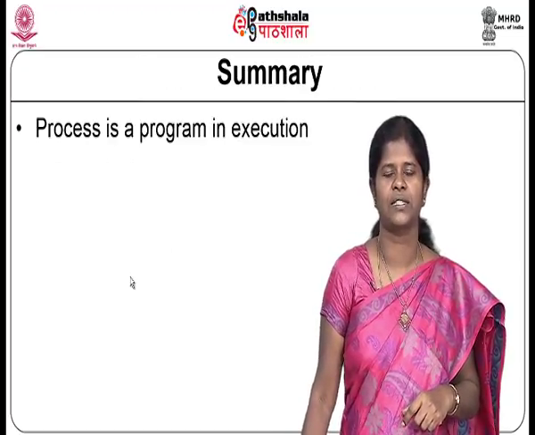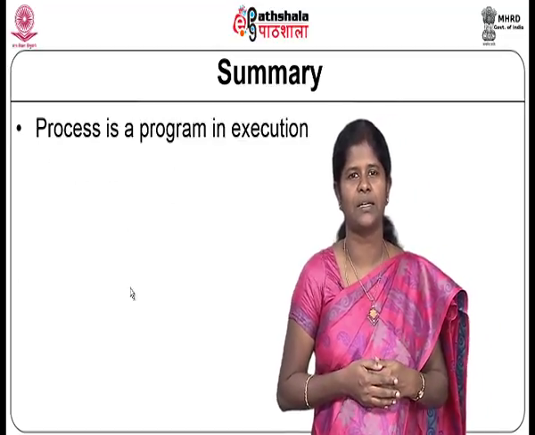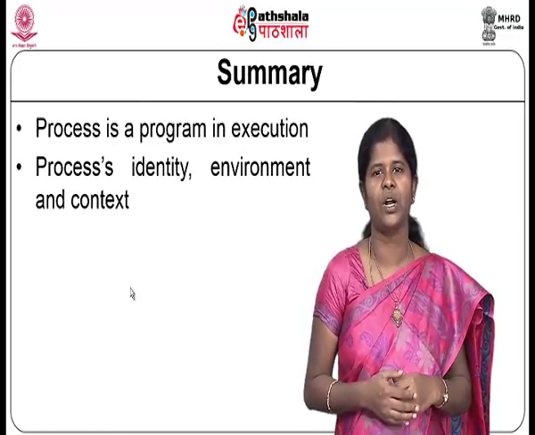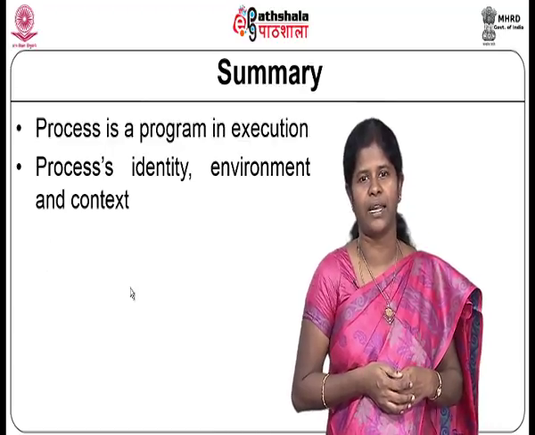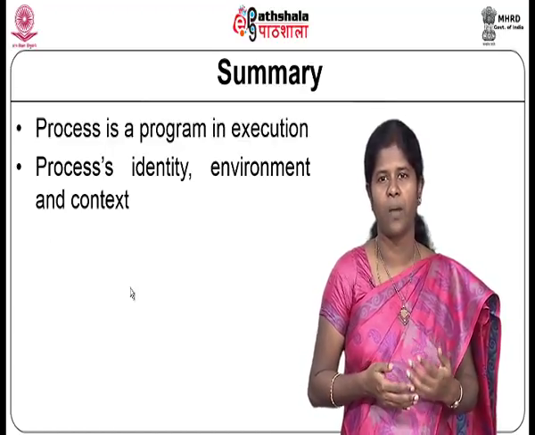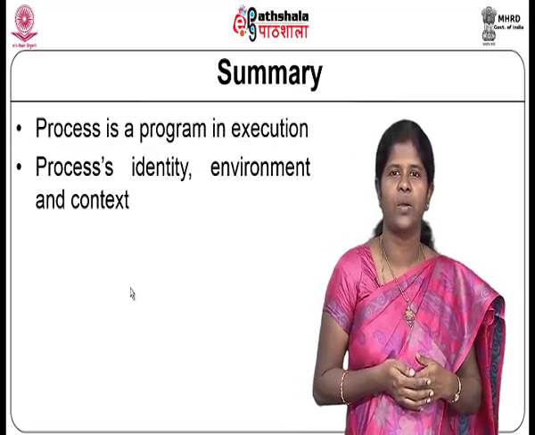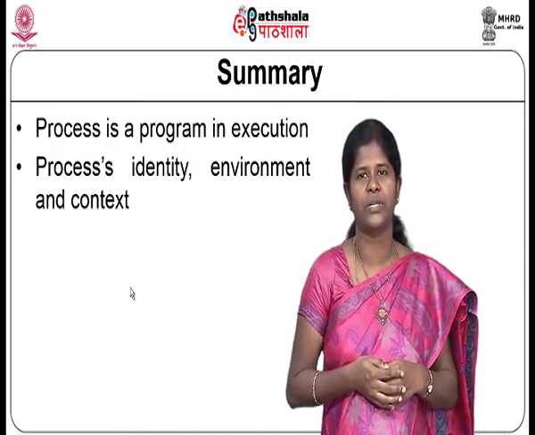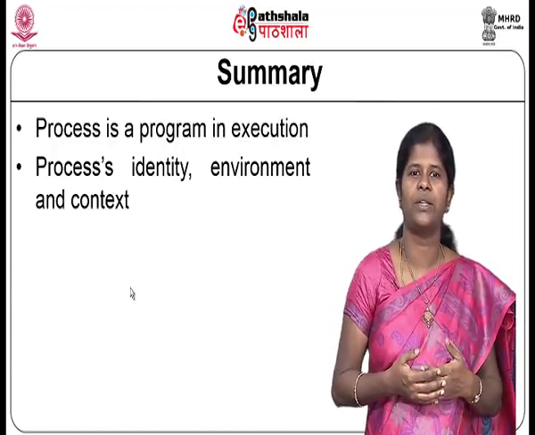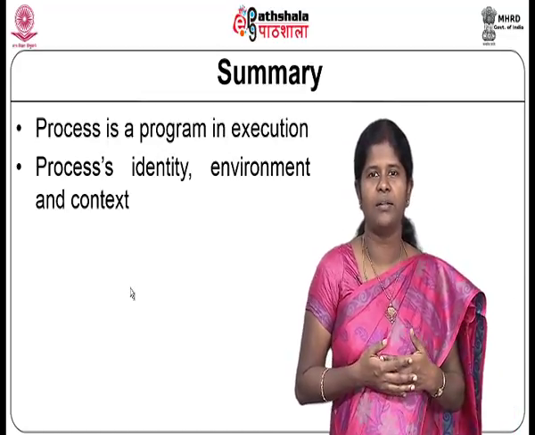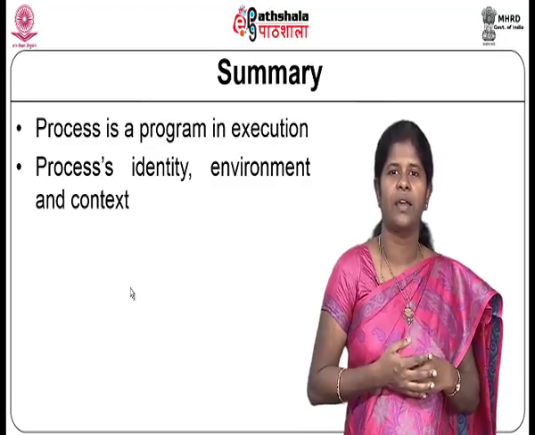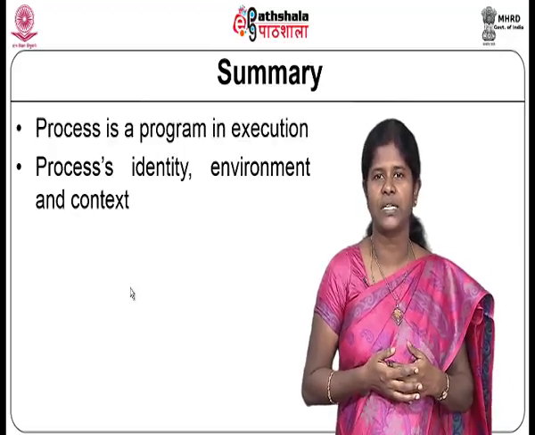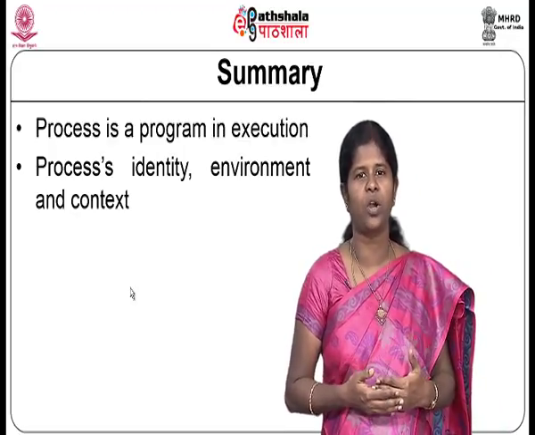So, the summary of this class is, we learnt what is meant by a process. We all know a process is a program in execution, and we saw how process management is done in Linux. We learnt that there are different process properties like the identity of a process. We learnt about credentials, PID or process ID, namespace, and so on, and we learnt about the environment of a process. We saw two different vectors. One is the environment variables that have been given to the process, and the second is the arguments that are given to the process. And then we learnt about the context of a process.